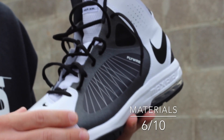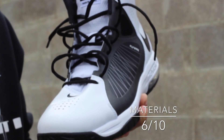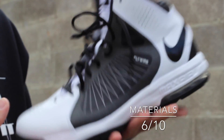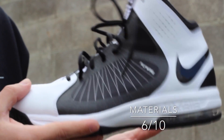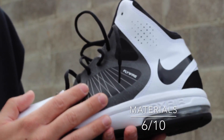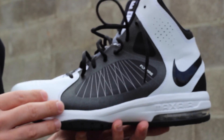As far as how everything performs with the materials, a little bit of extra break-in time up front especially since it's a thicker coated leather. Everything else though is fairly lightweight — it's a surprisingly lightweight shoe if you have it in hand. It looks a little bulky but it doesn't feel that way, and it's very strong materials as well. So if you're looking for something durable at this price point, it's a pretty good buy.